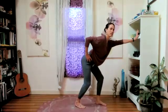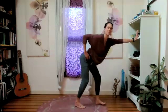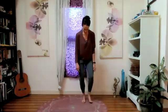See if you could feel this tilt. I'm going to exaggerate so you can see the tilt. Let that go, and let's just tune into the feet for a moment.